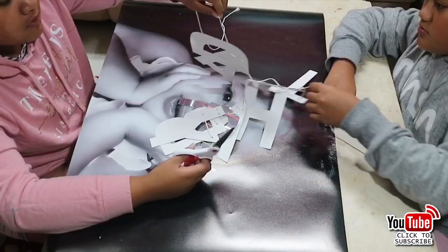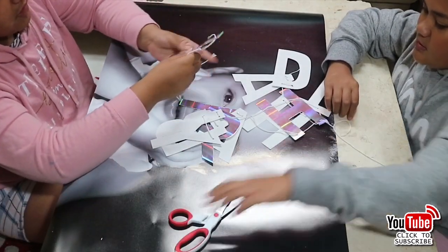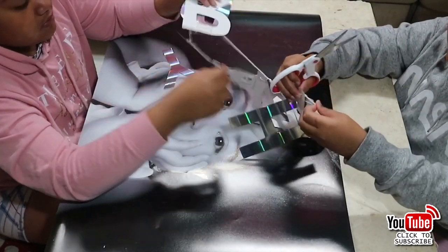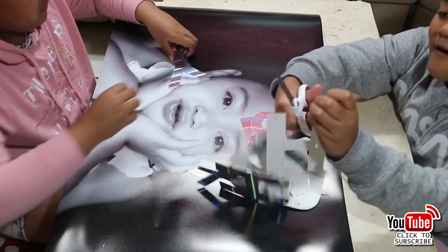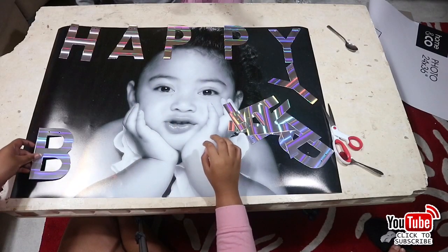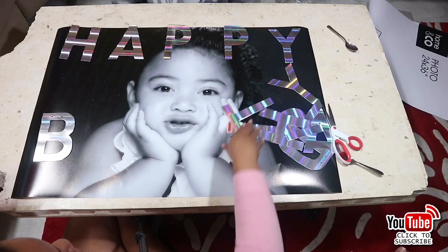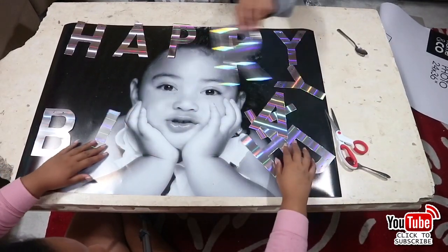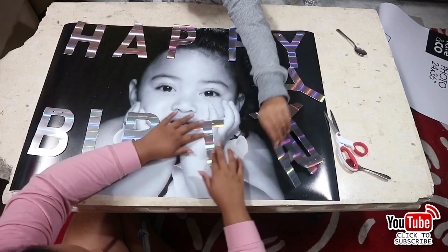Grab your scissors and all you need to do is chop, chop, chop and get rid of that string. I think mum said this sign cost her about $2, and she also got it from Kmart. So organize - make sure you organize all your letters so they're all facing the right way. We've decided to go lengthways, so it spells out 'Happy Birthday.' Sapphire, stop trying to rearrange the words!